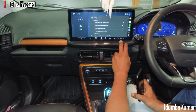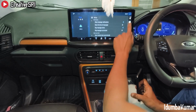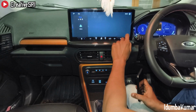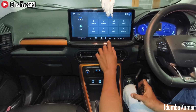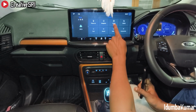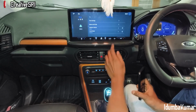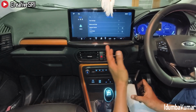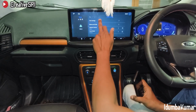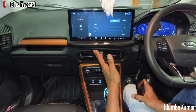Okay, so we have the same Android Auto settings here. So I'll go to this, our B&O. These are the Sync 4 settings, where you can see a B&O sound. I particularly didn't post a specific video of the B&O system. Here you can see the B&O system tone settings, which I have incorporated.